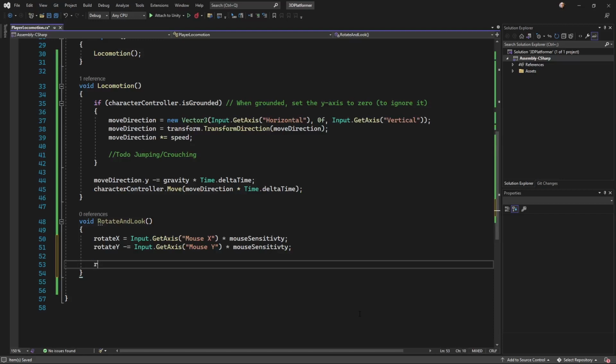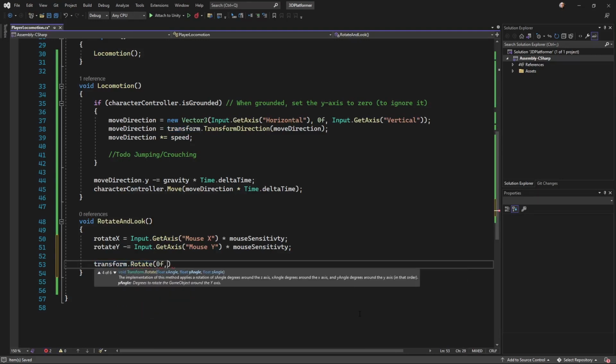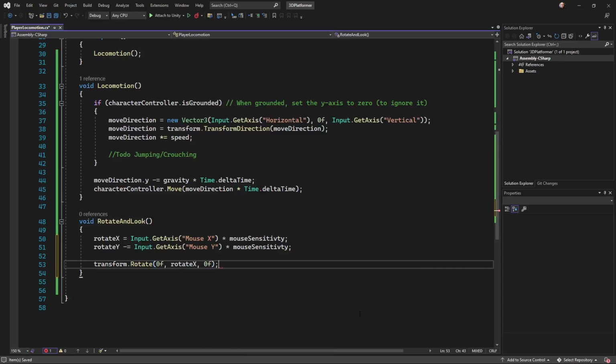Now for moving left and right, turning left and right, we can do a transform.Rotate. Pass in 0f for our x, our rotateX for our y, and 0f for our z. That will rotate around the player object that we created.